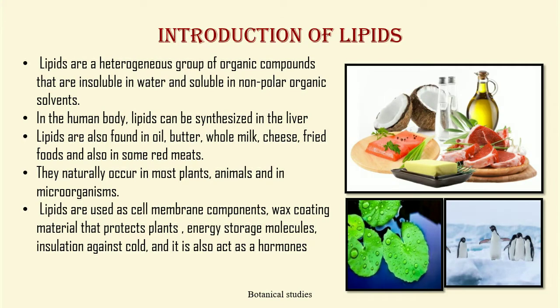Introduction of lipids. Lipids are a heterogeneous group of organic compounds that are insoluble in water and soluble in non-polar organic solvents. In the human body, lipids can be synthesized in the liver. Lipids are also found in oil, butter, whole milk, cheese, fried foods, and some red meats. They occur naturally in most plants, animals, and microorganisms. Lipids are used as a cell membrane component, wax coating material that protects plants, energy storage molecule, insulation against cold, and they also act as hormones.